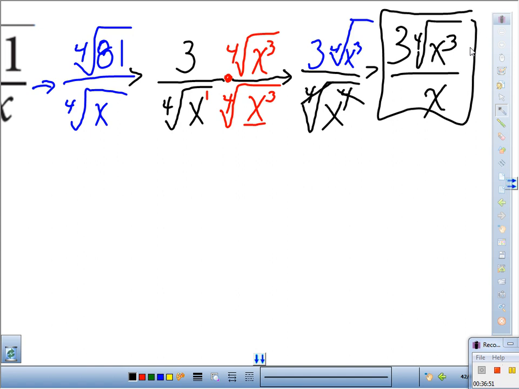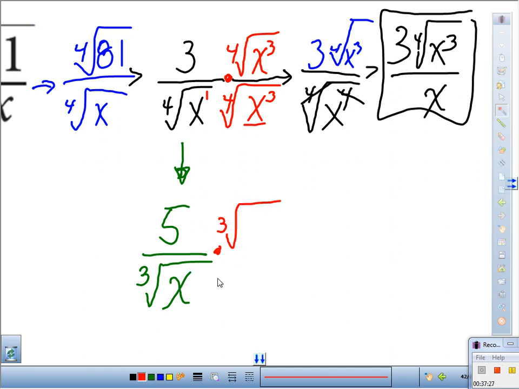All right, now, instead of giving you one all the way from the beginning, this is where I lose some of you. So I'm going to give you one that's not related to this one, but I'm going to start it from about right here so that you can show me what to multiply to simplify. Okay, here we go. Copy this. 5 over cube root of x. So the next step, we need to multiply top and bottom times cube root of something. The next step would be what? Cube root of x to the third. Is that correct?